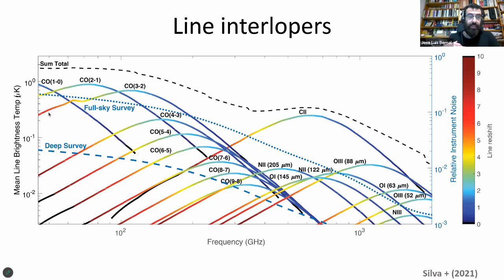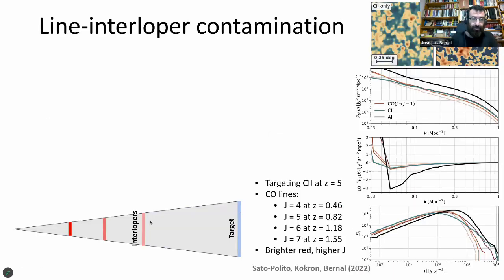And this may be a problem because, as you can imagine, it could mistake the redshift of this signal for the redshift that we have in the target, and this could introduce a huge projection effect when we pass from angles and redshift to three-dimensional quantities in order to compute the power spectra. You can see here in this example in which I'm targeting C plus at redshift 5 and I have contamination from the CO lines at different redshifts. This could be the map for C plus only. When you include all the lines, it looks a bit uglier. And this is how the measurements for the power spectrum, monopole, quadrupole, and the histogram of temperatures per voxel look like. So we need to account for this contamination. Otherwise, all our conclusions are going to be biased.